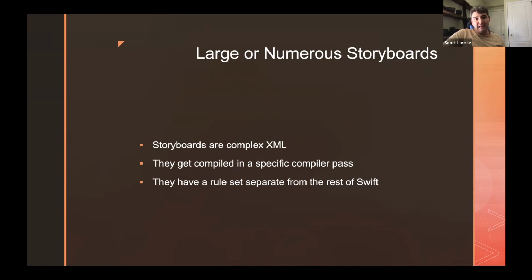If we think back to that example where we're pushing tokens on XML and popping them off and making sure that the syntax is valid for it. You can get around this by optimizing your storyboards. There are a lot of ways to break up your storyboards. If you don't want to use storyboards, you can also use SwiftUI, where the interface that gets generated from the code that you create is a lot more clean and a lot more optimized because you're constantly updating it.